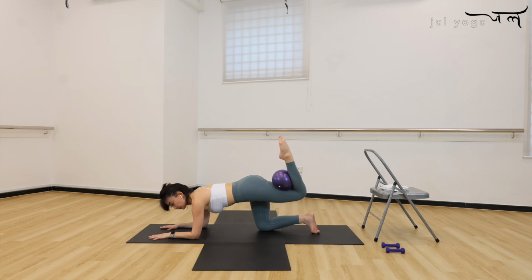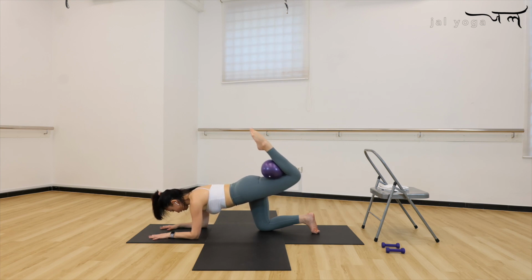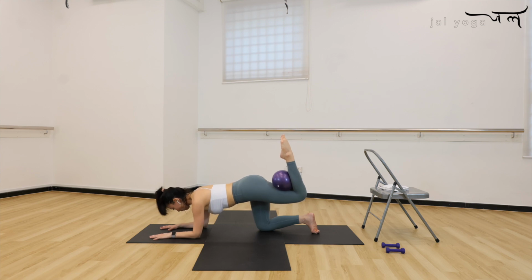Lift and bring down. Lift and bring down. Last 8, 7, 6, 5, 4, 3, 2, and 1. Lift and hold here. Okay, we're going to start to squeeze the ball again, like this. So we're going to do 10 here, squeeze. 10, 9, 8, 7, 6, 5, 4, 3, 2, and 1.